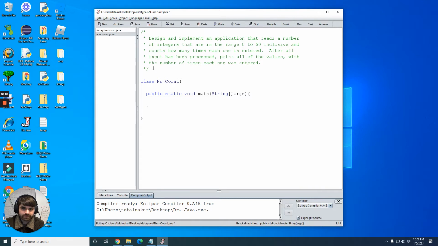Okay, so let's start with the basic skeleton of what we need to do, the bare bones basics, and then we'll build it up until we have the final solution. We know that we're going to need a scanner, right, because we're taking in input from the user. So let's go ahead and make a scanner.